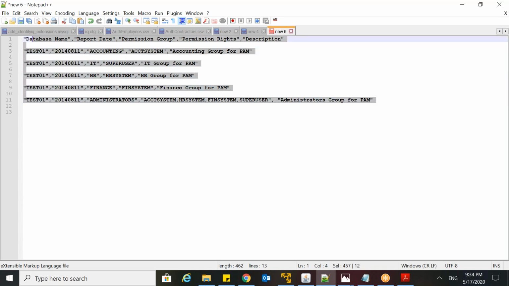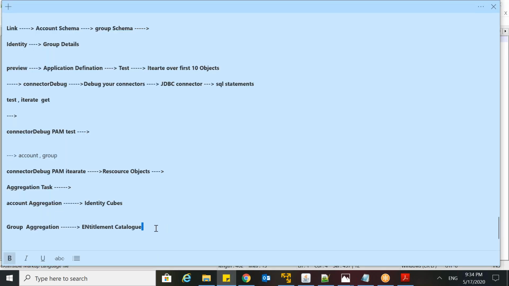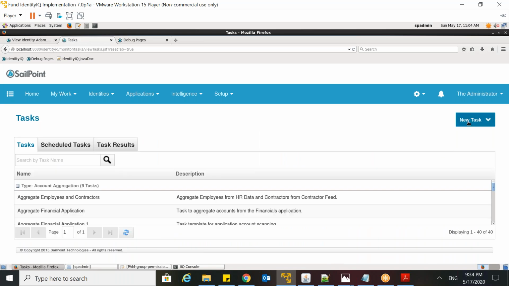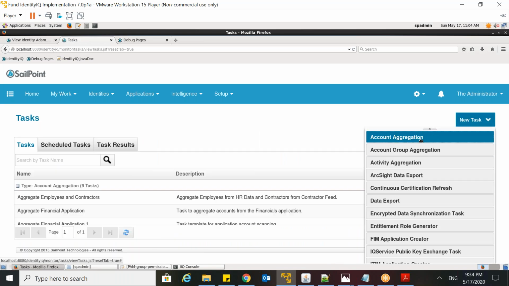So we are promoting these permission groups to our entitlement catalog, leveraging a dedicated task for group aggregation, since we do not have any managed attribute defined in our application schema. So what we are going to do now is create 2 aggregation tasks. One for account, one for group: account aggregation and group aggregation.